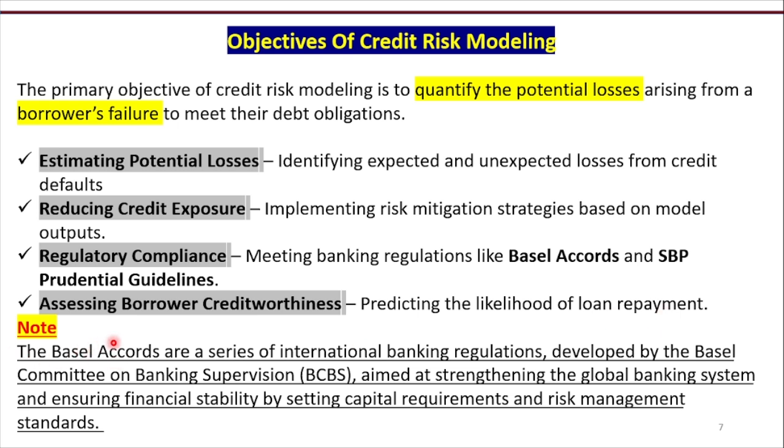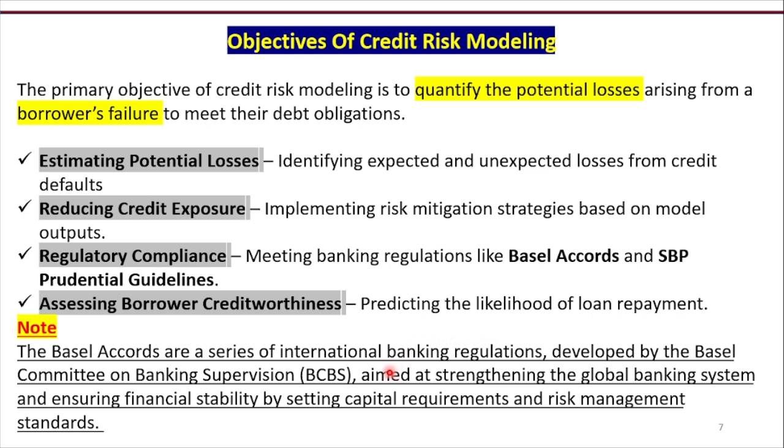Okay, note, what are the Basel Accords? The Basel Accords are a series of international banking regulations developed by the Basel Committee on Banking Supervision. What is this? Like in Pakistan we have the State Bank to make policies or any kind of regulation, mainly made by the State Bank of Pakistan.